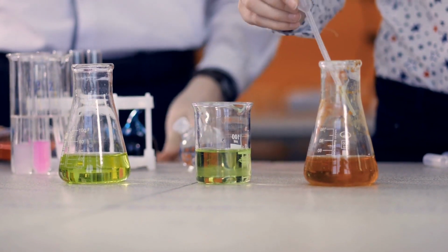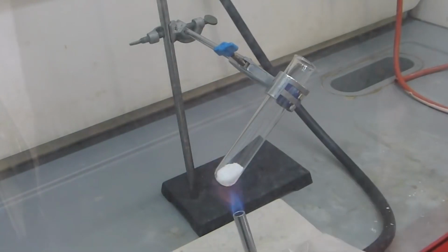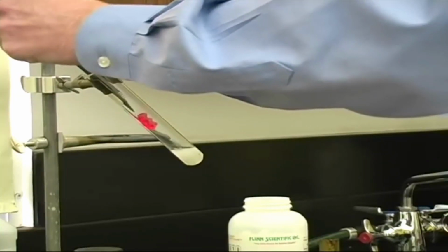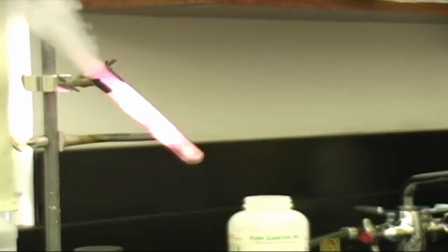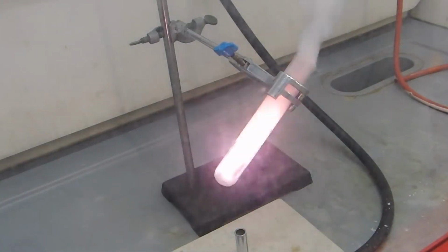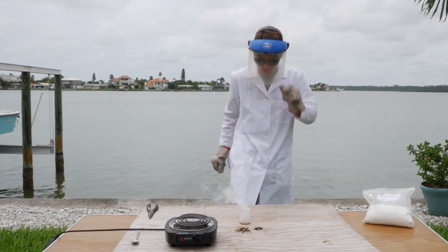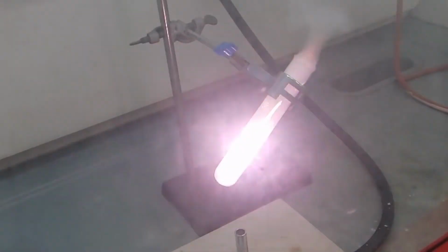So in all, we have 2 reactions taking place here: the decomposition of the metal chlorates into a metal chloride and oxygen gas when heated, and the sugar from the gummy bear reacting with the oxygen gas to produce carbon dioxide and water. In the second reaction, energy is released in the form of heat and bright light, all in a quite spectacular exothermic reaction. And of course, this whole experiment is done behind the safety of a fume hood because, well, let's face it, no one wants molten gummy bear to get on them.